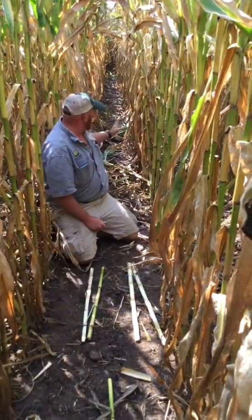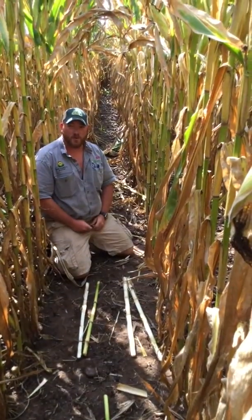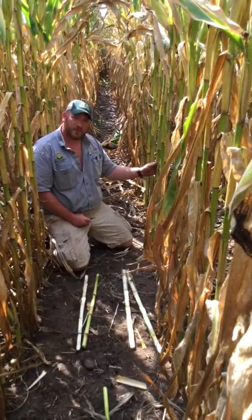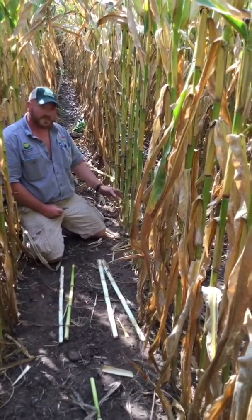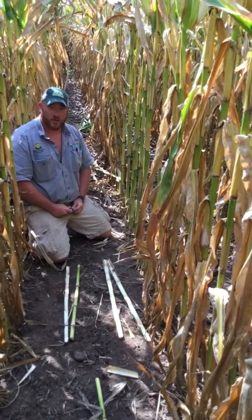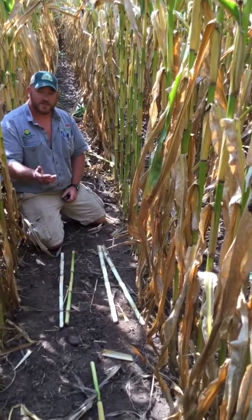Now when we got in the field, you can see down the road here and see how dry we are, see how much stress this plant is — probably maybe 100 through the course of the year. So getting in here, walking through, the stalks were kind of brittle it seemed like. So what happens is we pulled some leaves off here and we're looking at stalk quality — that's one of the things we encourage you guys to go in your fields and see where your stalk quality is going into harvest this year.